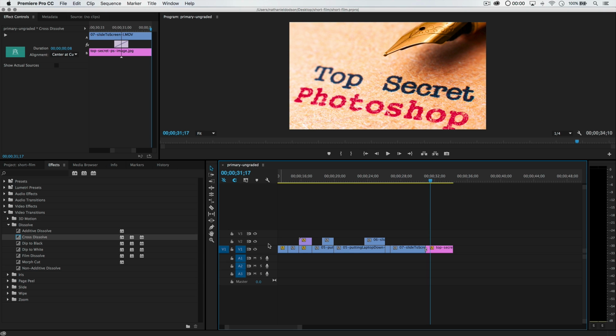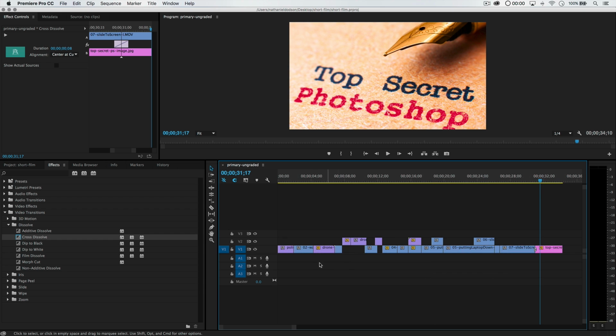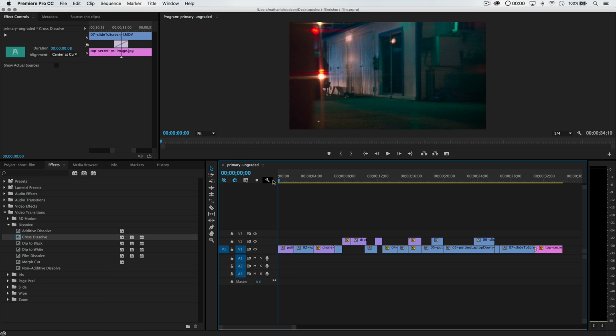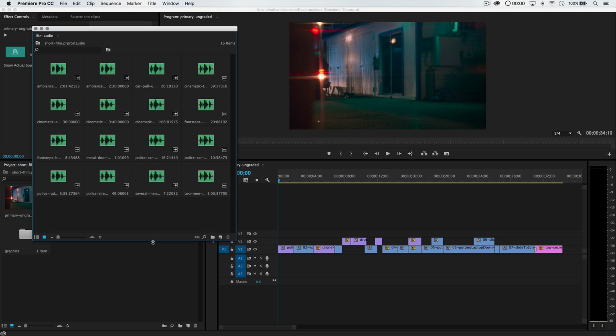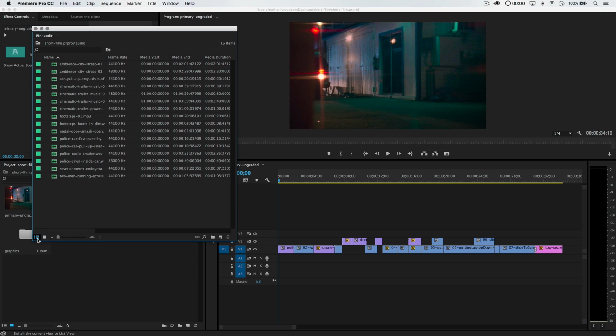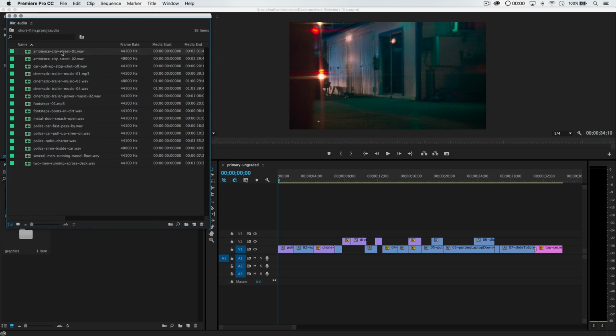So here in Premiere, anything beneath these video tracks, all these lines, tracks down here, these are the audio tracks. So it's here that we're going to build out the sound effects. I'm going to make sure that my audio is turned on. I don't know how well my microphone is going to pick up these speakers because, well, let's just see how well it works. We're basically building an entire environment from scratch. So I'm going to go back to my project short film. I'm going to open up audio, and I want to begin by just laying down an ambience track, or an ambiance track, if you will. And we're going to do that with just Ambience City Street 01.